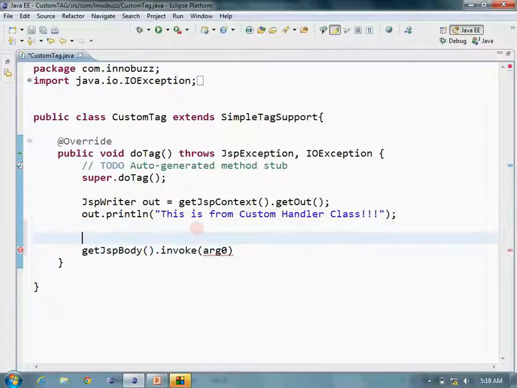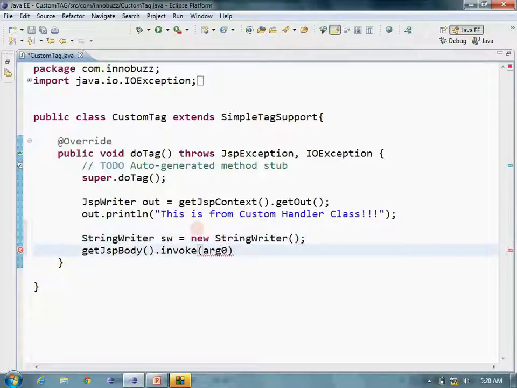This part is completely for body content. There is something called StringWriter, so we can pass this instance for the invoke method. So here the instance that was created can be passed.